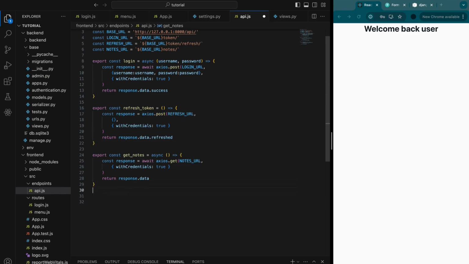Now we want to create a local function, which is going to be call refresh.